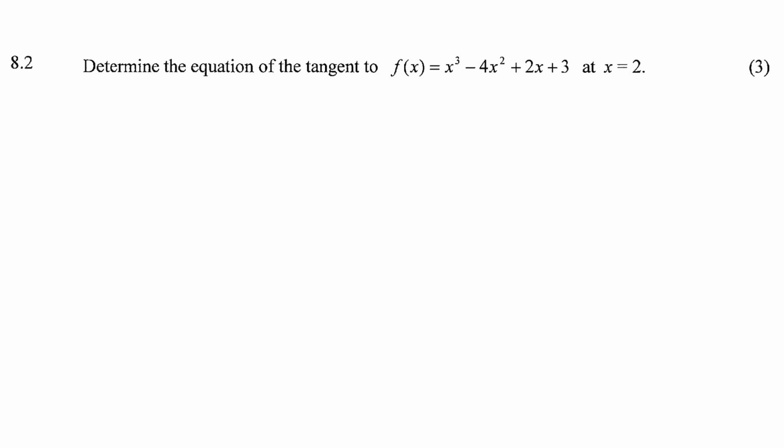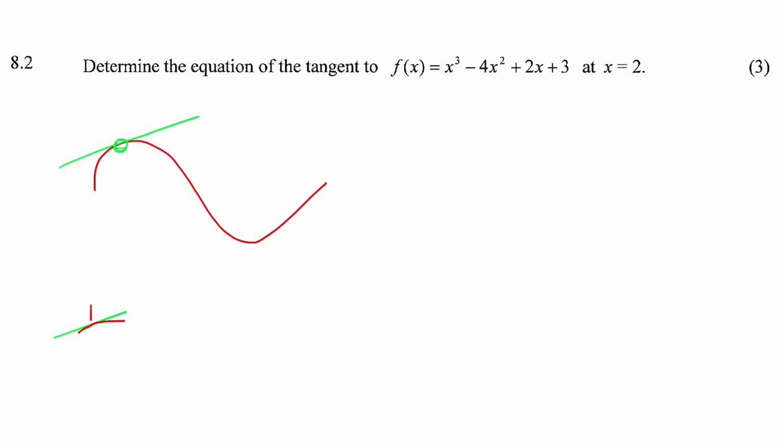Determine the equation of the tangent to the following graph at the place where x is 2. You cannot get an easier question than this, guys. All we need to know is that when you have any kind of graph, if you have a tangent, and at the place where the tangent touches the graph, if I had to zoom in, it would look like this. It would look like that.